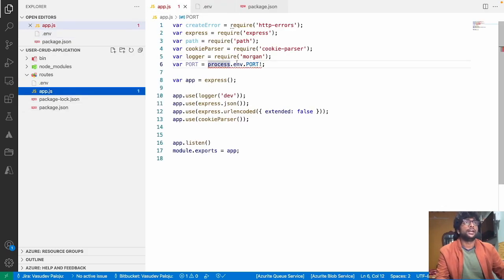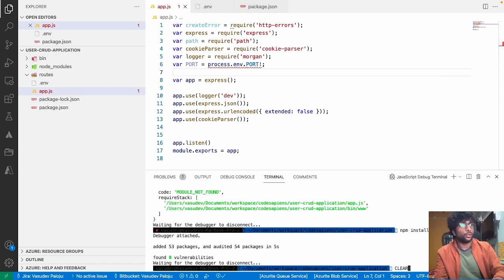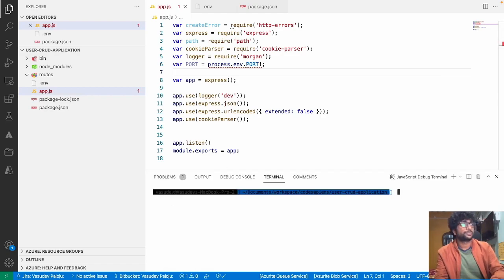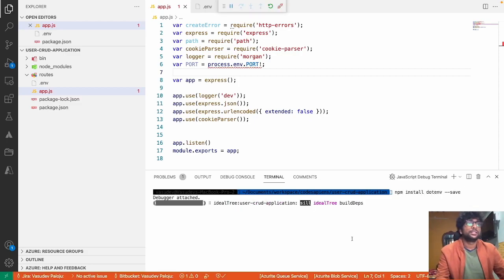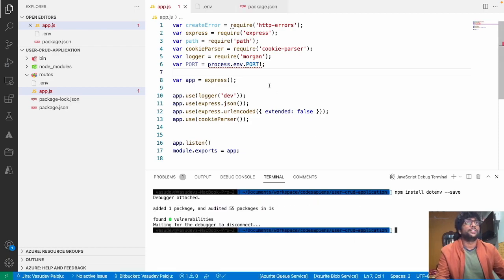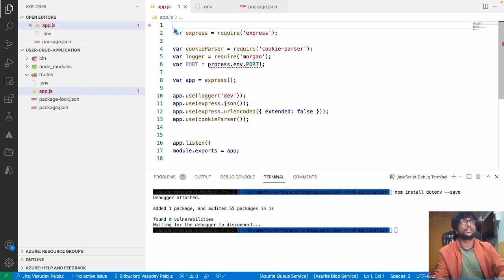Now I have to install the dotenv module, that is npm install dotenv --save. Now I have installed dotenv and I'm deleting the libraries which are not used anymore.